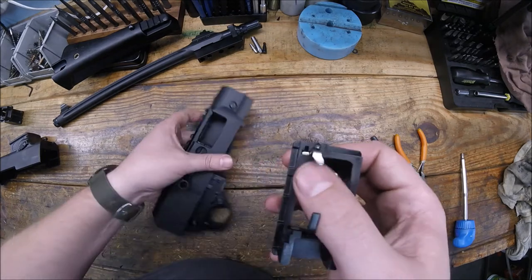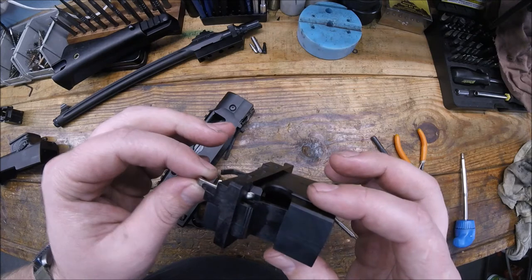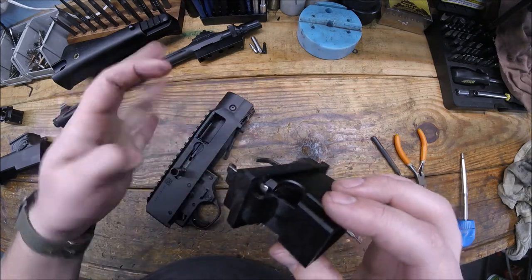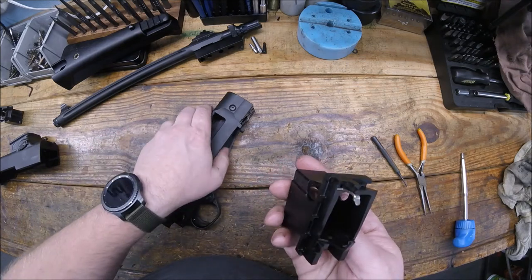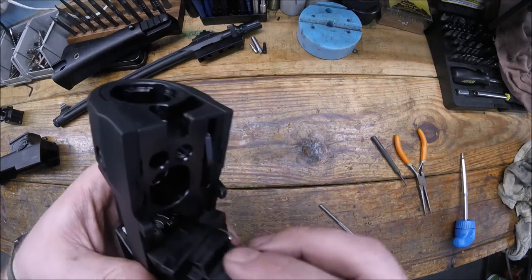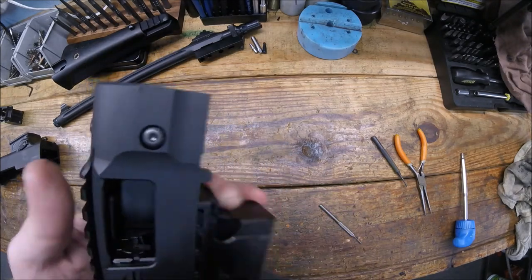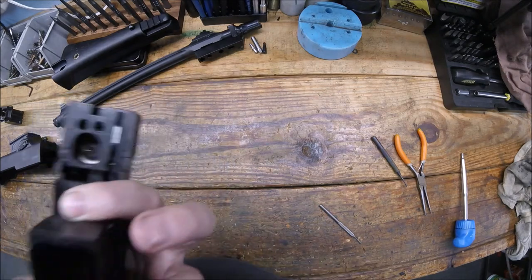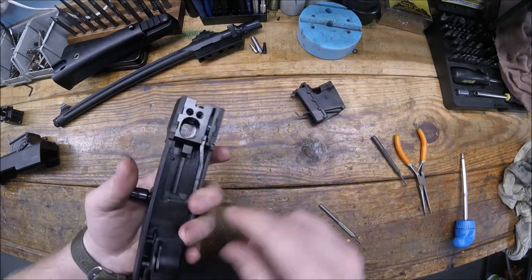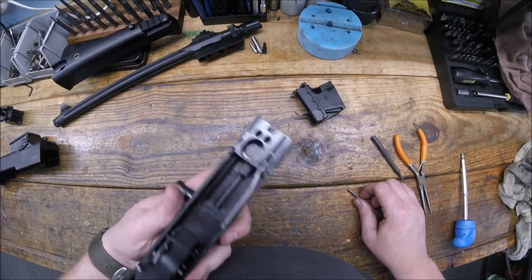So this little tit here in the magwell rides up and down, and what it does is when the follower of the magazine kicks that, it pushes this bar up appropriately. Yeah, that's what that is. It's the last round hold open. I don't know what I was doing for a second.